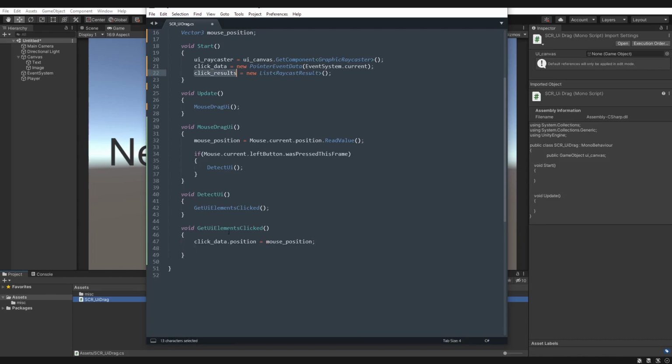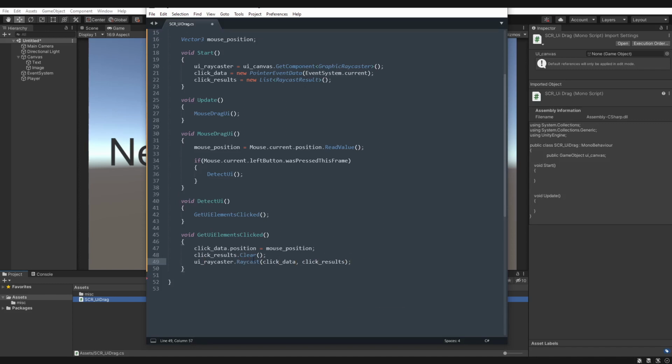Then I'm going to say clickResults.Clear, just to make sure that our list of results is empty and ready for new results every time. And then lastly we'll say UIRaycaster.Raycast, and we will give that the click data and the click results list to populate.